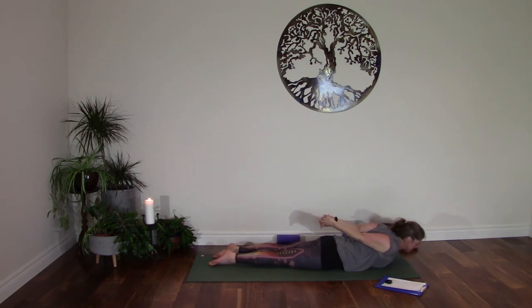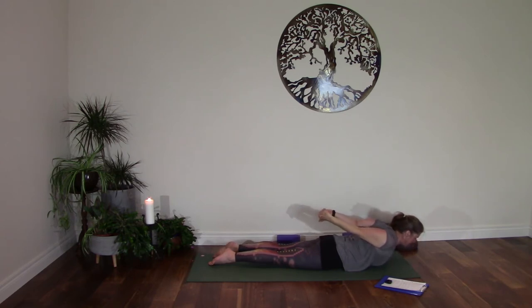Okay, now once you've done that, press the toenails of all 10 toes into the floor. Feel the inner thighs moving energetically towards each other, like there's a magnet in between your thighs. Moving your tailbone down towards your heels, you feel your belly pull off the floor. Good. Keep that. Lift the head and heart up off the floor. Lift the clasped hands away from the back.